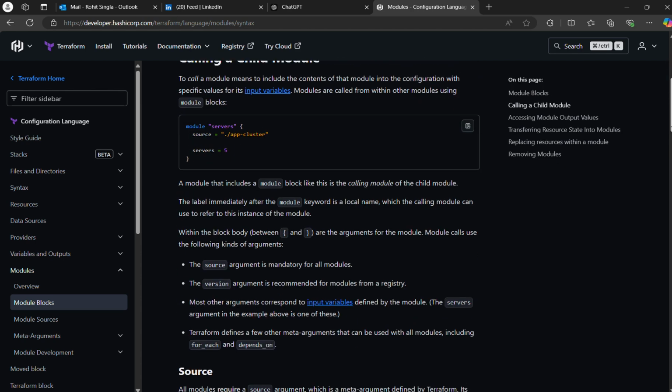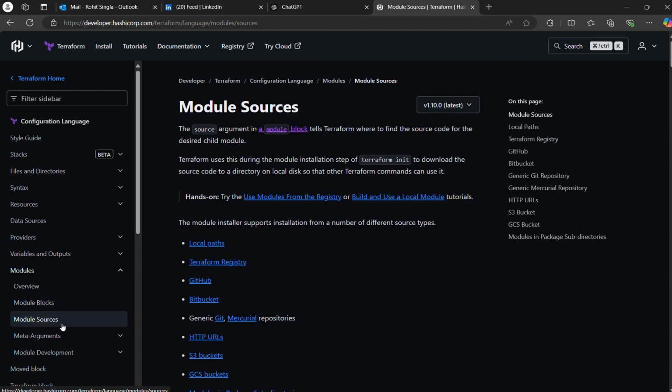this is a module. You are calling a module, and the name you can put is whichever, like an EC2 instance server. The source is the main thing: where you are grabbing your code from, where you are fetching your code. As I showed you, plenty of options are there.